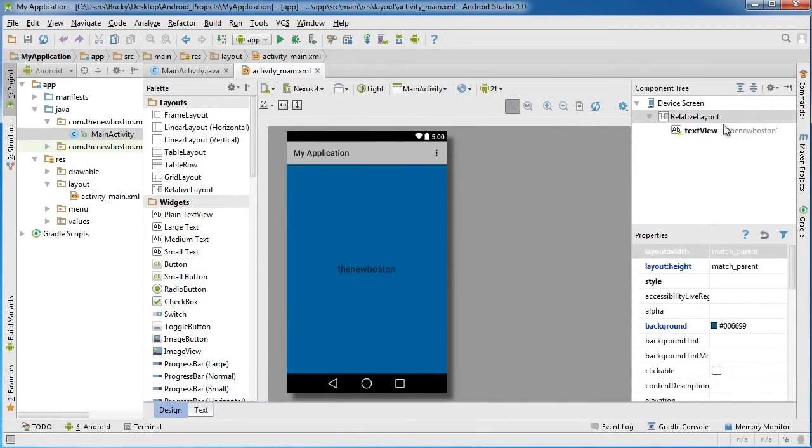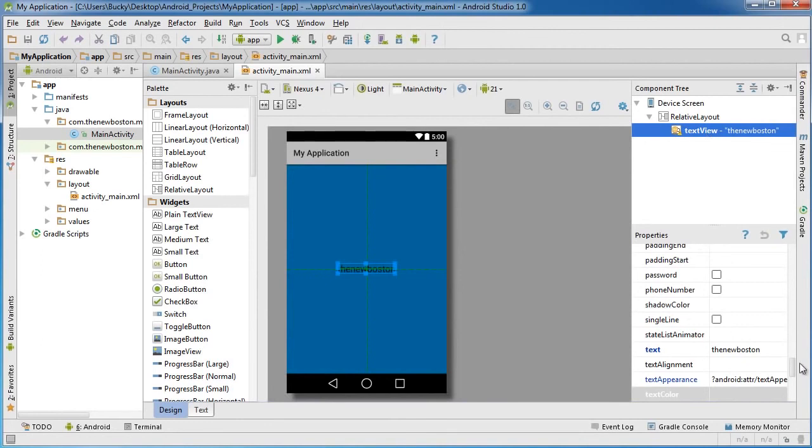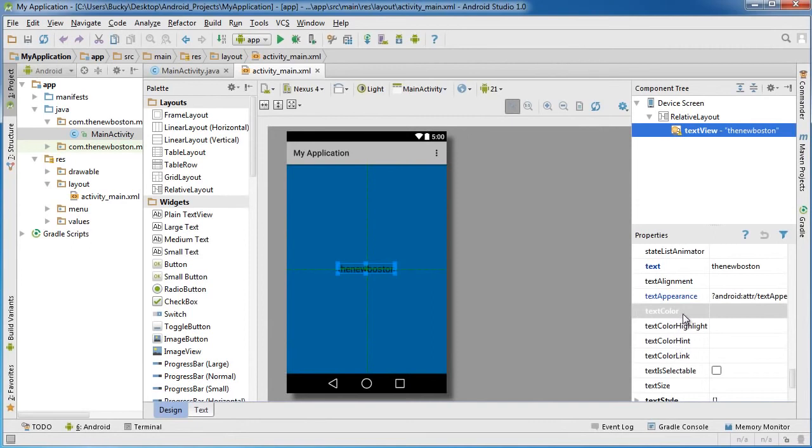So again, deselect it, select it again, make selecting your widgets a little bit easier. And actually, what I want to do to this is change the color of the text to white. So I'm going to select that widget, and I know the property for this is text color. So if I find that, I'm just going to click in, well, I guess I can just type it in and I know the value. The value of white is FFFFFF. And hit enter and check it out.